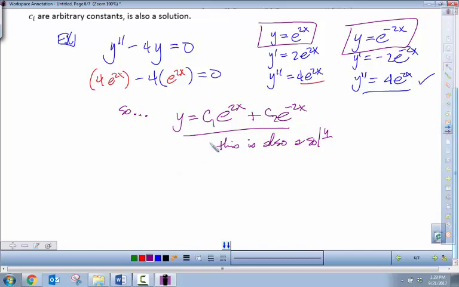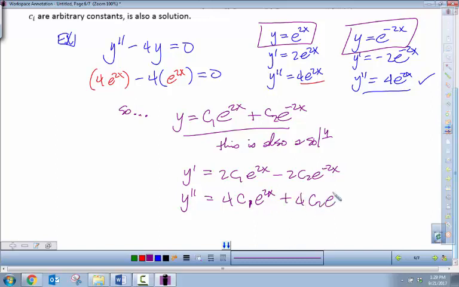In fact, the way you guys did this on your test, I graded about half of it. You took the derivative twice, right? Let's do it real quick. So that's the first derivative, the second derivative. And then you put the second derivative into the top, and then you put the original function in for this, and we'll see things cancel.